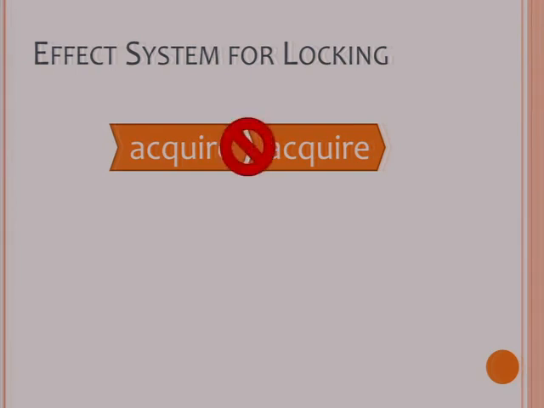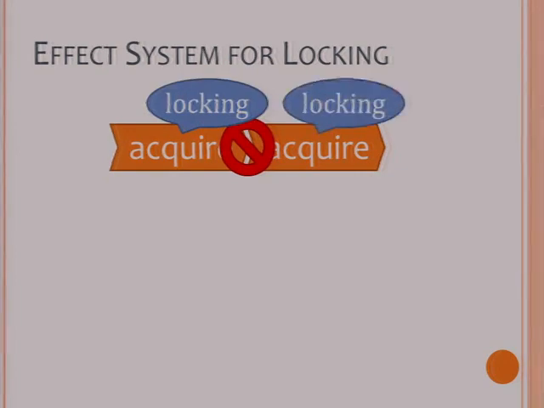And unfortunately, types aren't going to work for us here. The issue is that neither of these computations have any inputs and outputs, so no matter what type we give them, we're not going to be able to solve this problem. So rather than using types, we're going to use effects. And what we do is say both of these operations have the locking effect. And in general, if we have any two locking computations guaranteed to acquire the lock, we're going to run into the same situation. So we'll say that two locking computations can't be sequenced together. And so we can use effects to affect the validity of a program in order to prevent deadlocks.